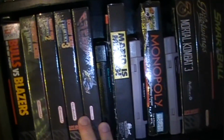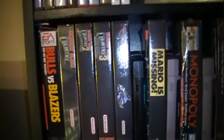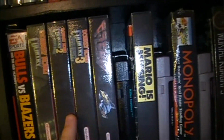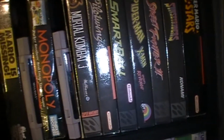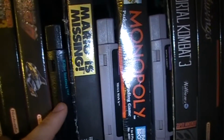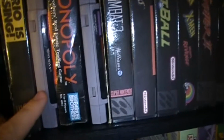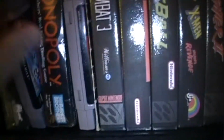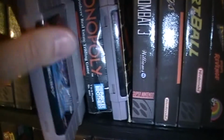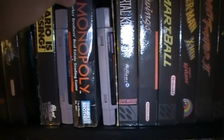And then all of these right here, these aren't real boxes, they're just cases that I make to keep it organized. I got Donkey Kong Country 2 and 3, F-Zero. And the carts that are sitting here, I just haven't had enough time to buy some more cases and print up the labels yet. So the carts are in here, but they're in alphabetical order. Killer Instinct, Mario is missing, Mega Man X, and I actually have been offered to buy Earthbound and Mega Man X3 for $200.